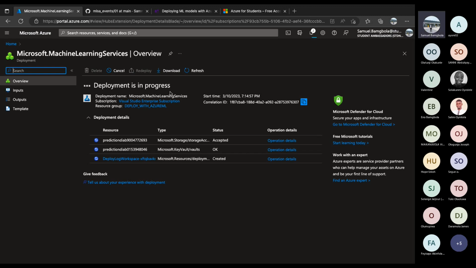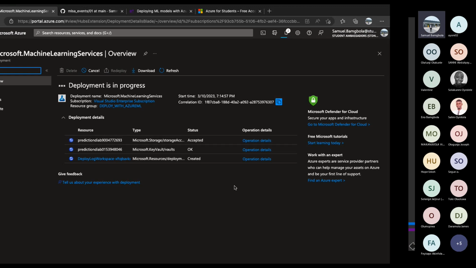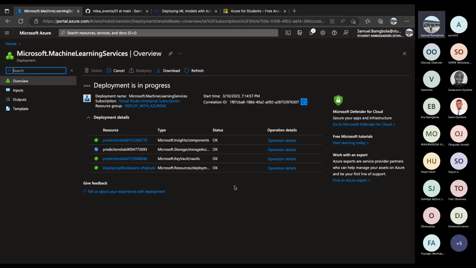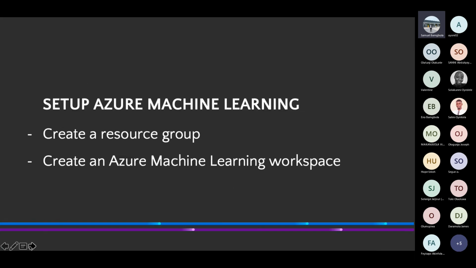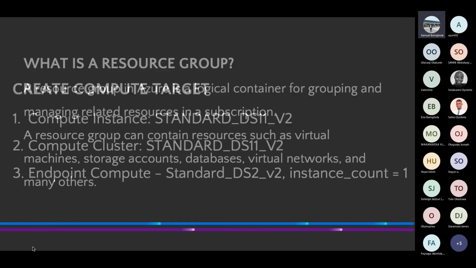So for those that are following along, you can just follow the same process as we're going through. So while it's loading up, let's move on to understanding different computes that we have.